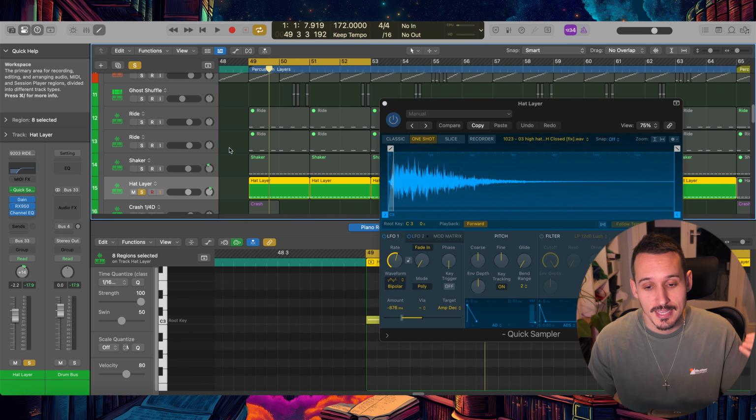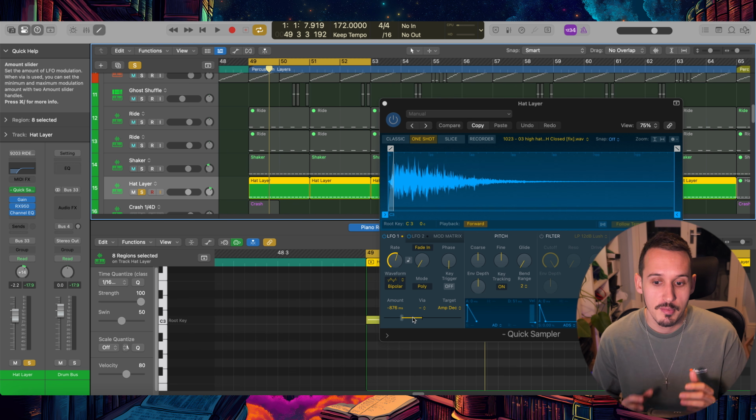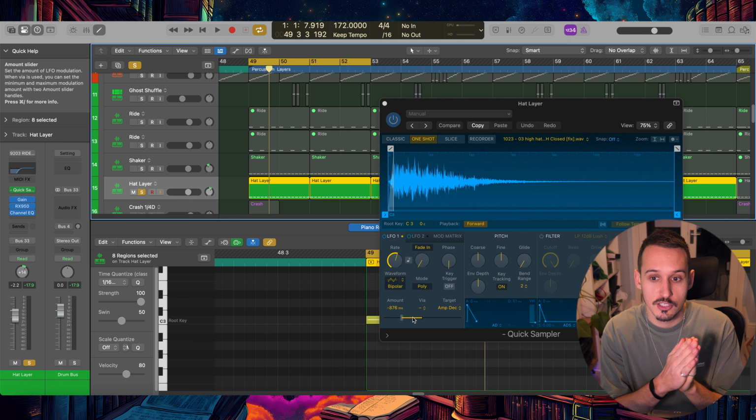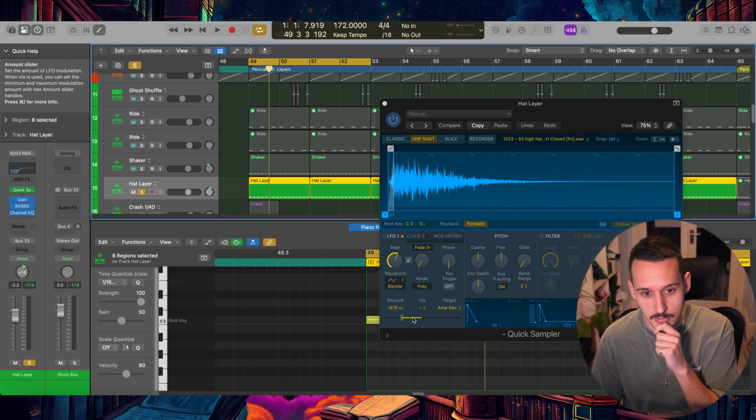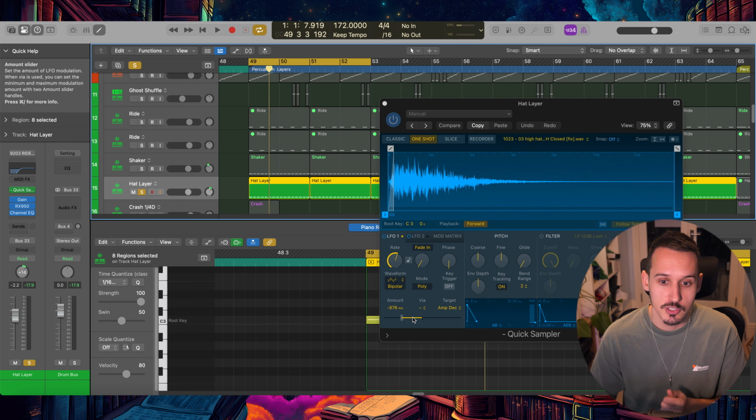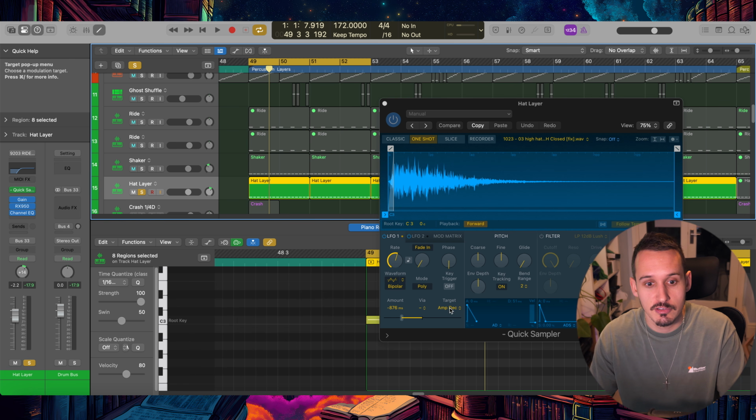Another really cool trick, as well as messing with the velocities, is to mess with things like pitch, very subtly modulate the pitch, or the amp decay is another favourite of mine. The cool thing about the decay is it means each note is not going to ring out as long as the previous one, and that's actually a little bit more realistic sometimes. So some are going to be a bit more snappy than others, but it just gives a nice touch and creates a bit more realism in these percussion layers.